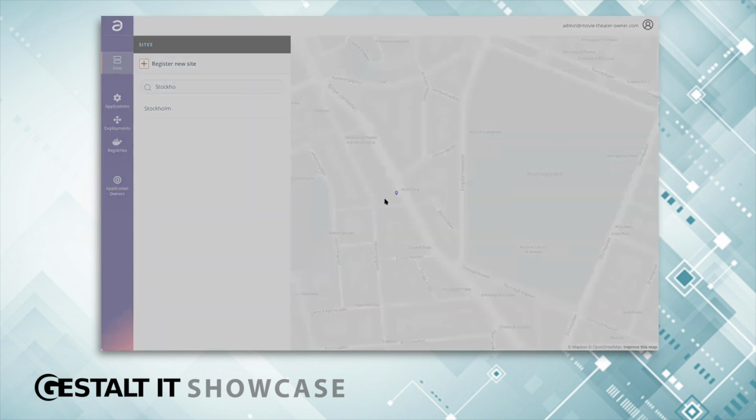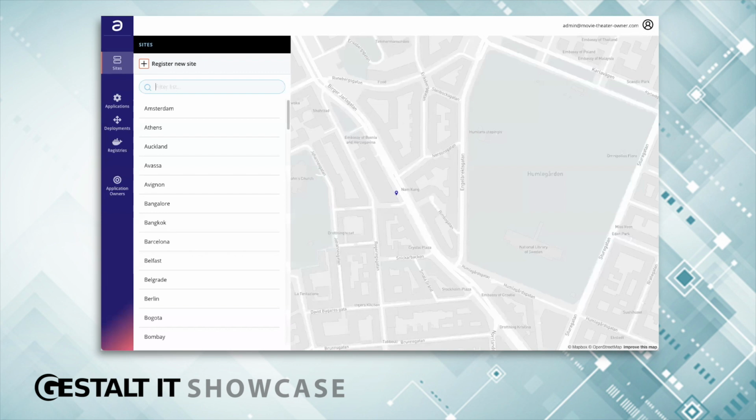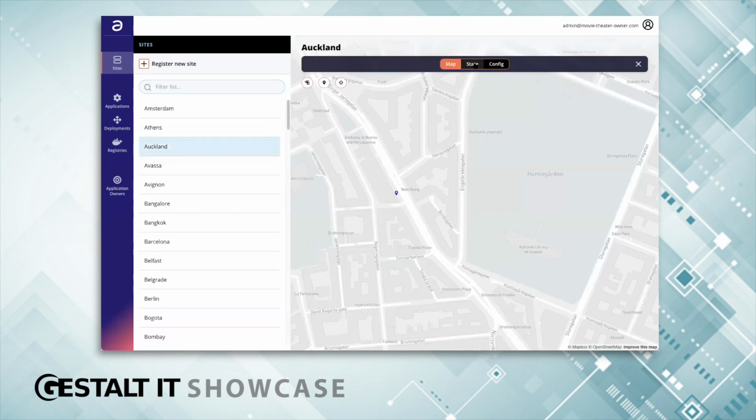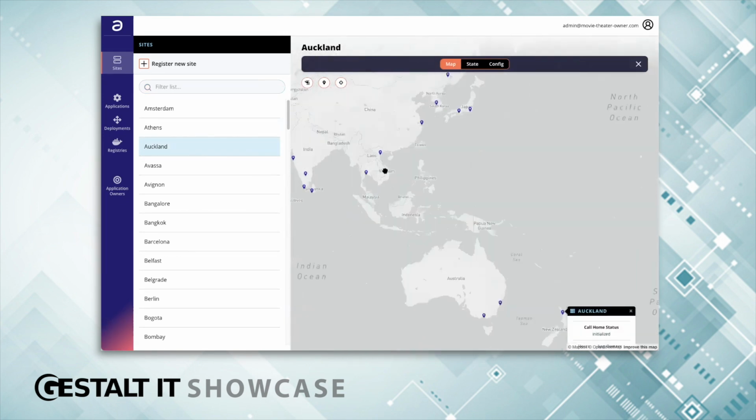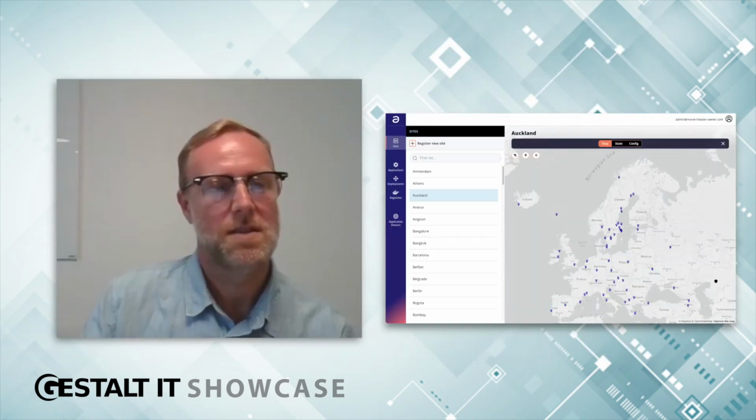So what we want to do is start talking about how to deploy things. How do we actually deploy applications on this system? Now that we know that we have the concept of sites, we can talk about the next set of data sets. The next concept is what we call an application. An application is a way to explain to this system what an application looks like, what an application topology looks like. We do that in terms of containers and their relationship to each other and what kind of resources they need from the surrounding environment.